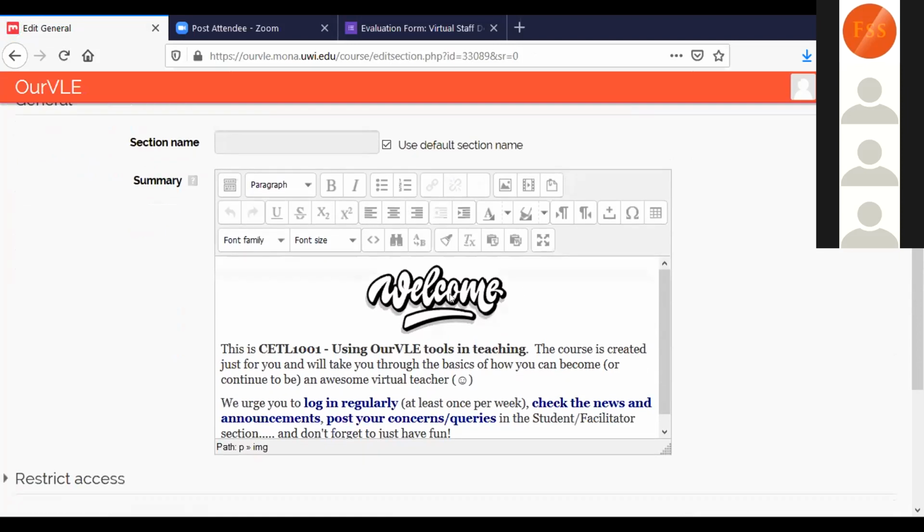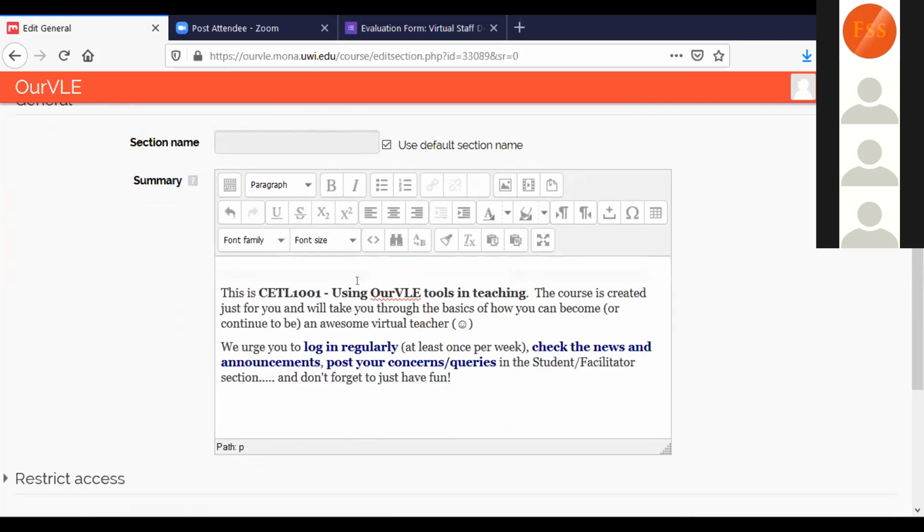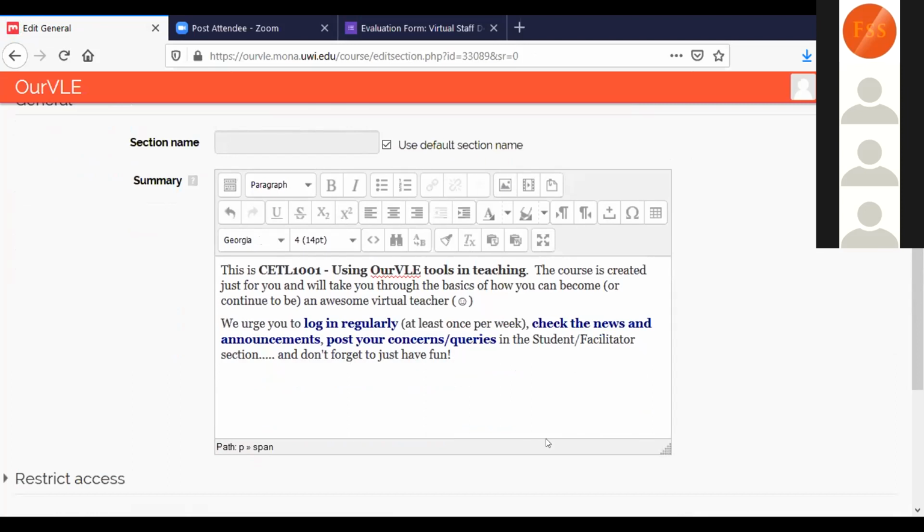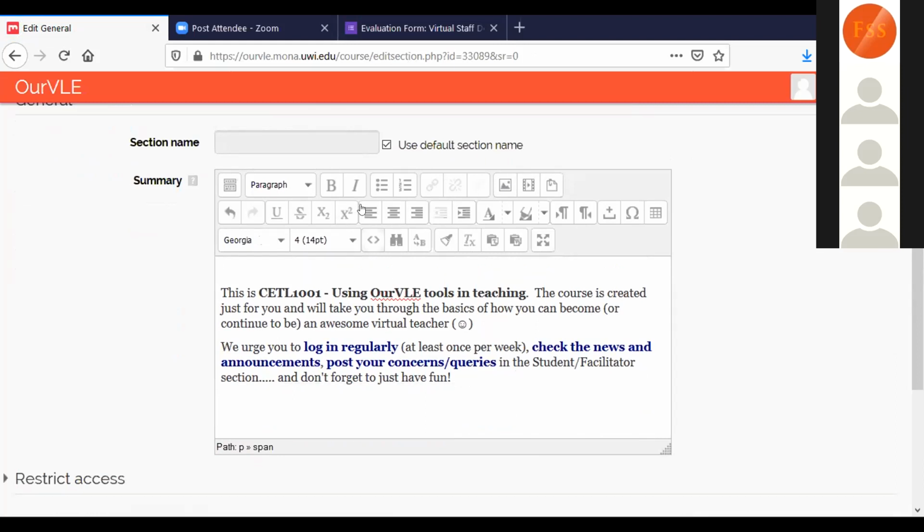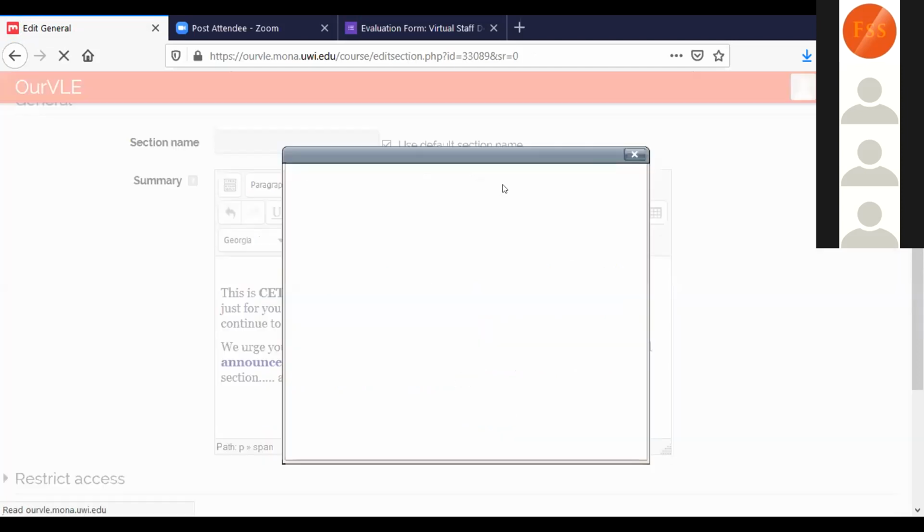So I simply put my cursor here and then I clicked on insert edit image. Let me just remove it and show you what I did. So I'd put in my information and I said, oh, it would be cool if I had a welcome sign. So I just put the cursor where I wanted the welcome sign to be. I used the formatting bar, clicked center, and then I clicked on insert edit image.